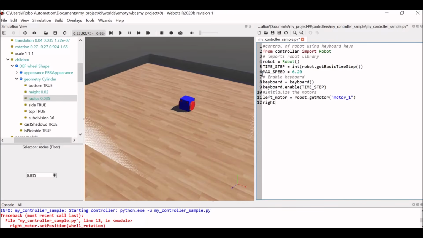Then right motor is equal to robot dot getMotor, motor underscore 2. Okay, so we have assigned the motors to the variables called left motor and right motor.